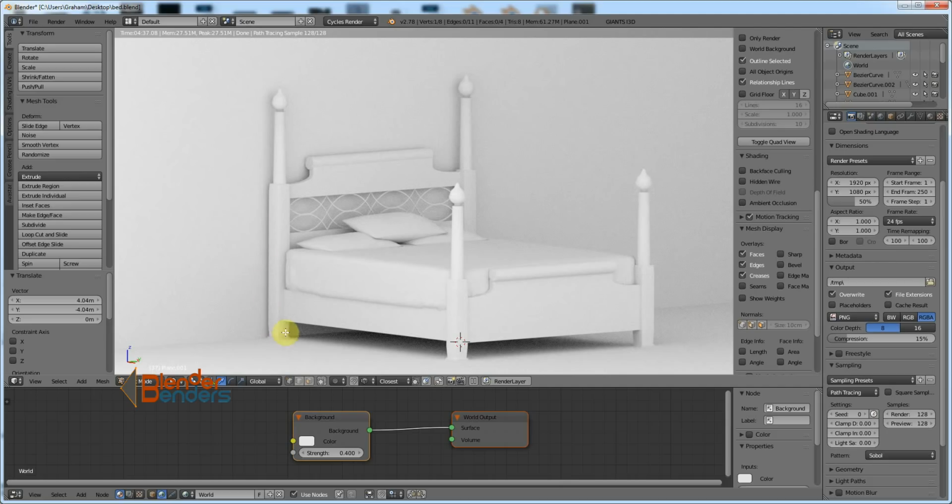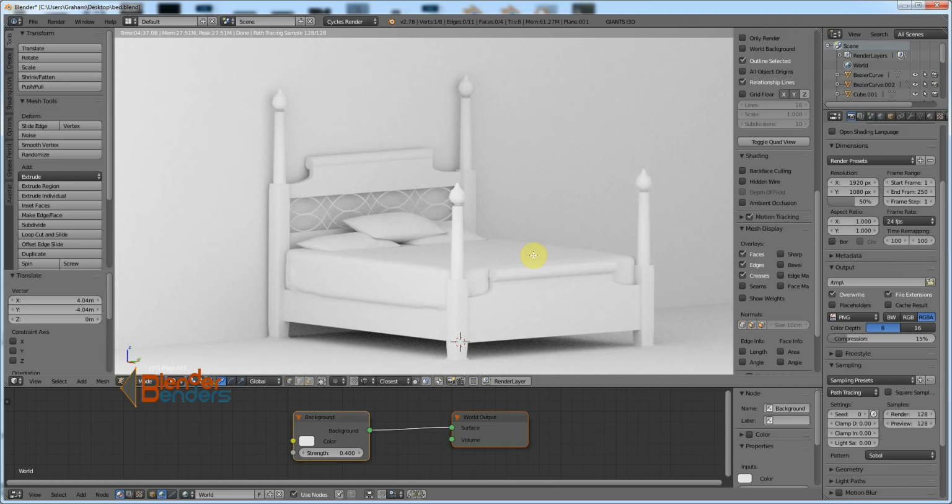I can see detail on the legs here. I'm not getting any kind of clashing up here. I'm getting shadowing where I want it, where it should be dark, like underneath the cylinder here and such, and it's looking pretty good. So this is a time to tweak your lighting.